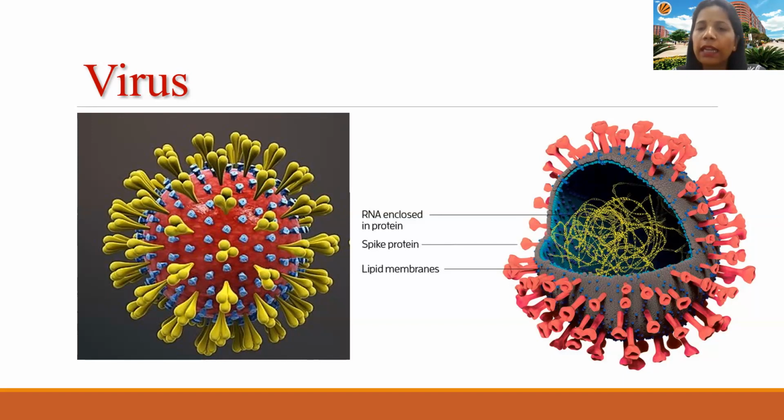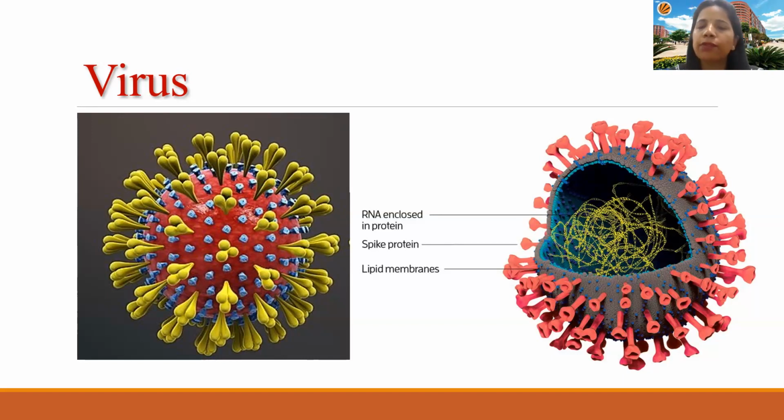So generally, what you can see, there is some DNA molecule or nucleic acid. In the case of, for example, coronavirus, we have RNA. Then there are some envelope proteins. Envelope means that ball, inside which we have the RNA. And then we have some spike proteins, that are present on that envelope. There are some lipid membranes. The envelope is made up of lipid membranes.